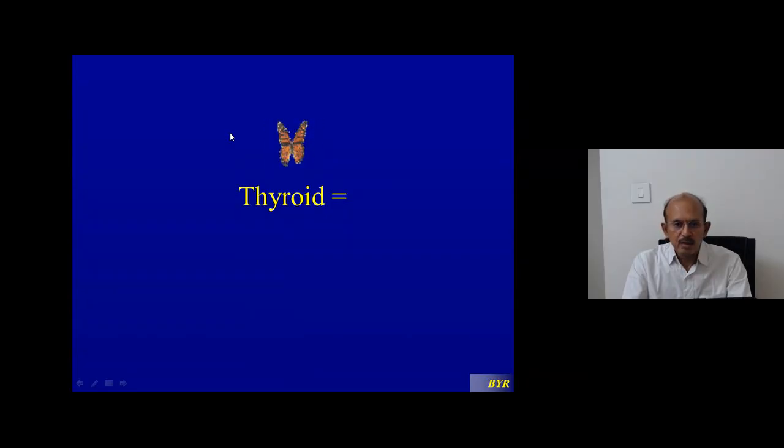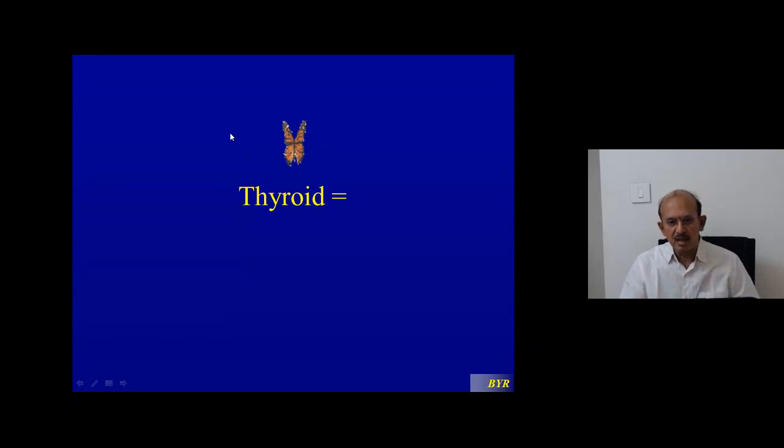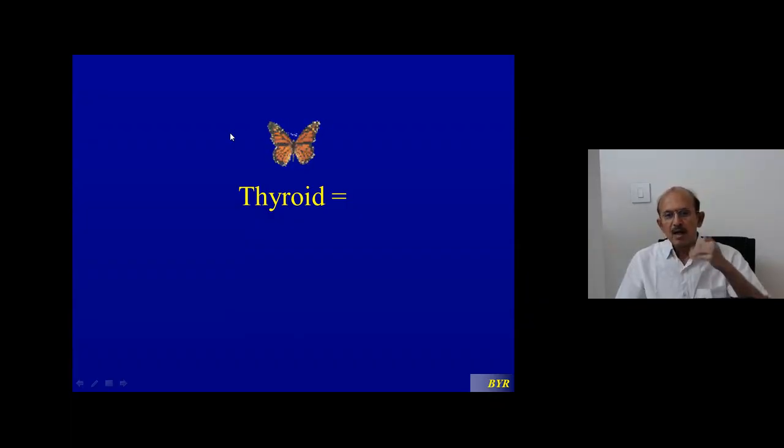The first structure found in the human body in relation to the thyroid gland was the thyroid cartilage, not the thyroid gland. It is like a shield in front of the larynx. The larynx will be here with the vocal cords, and in front of it is like a shield. But it is not a shield meant for guarding, it is the kind of shield used in walls. So that's why it is likened to a shield.